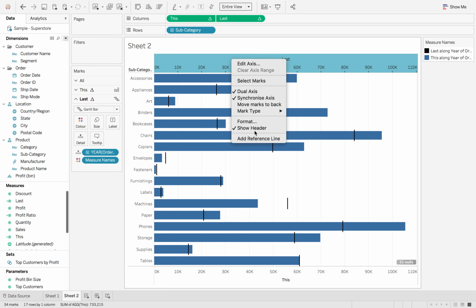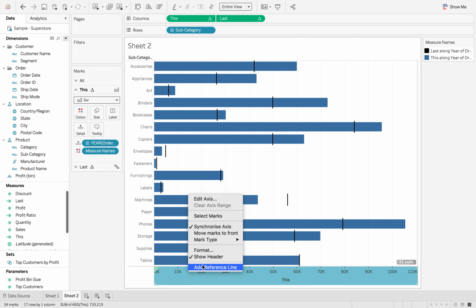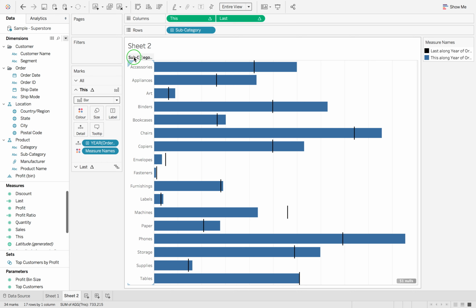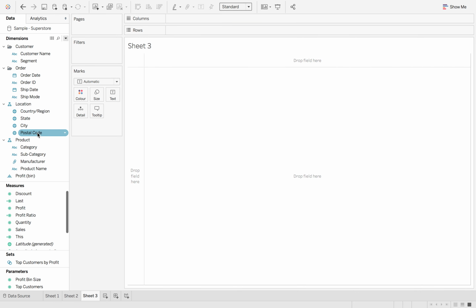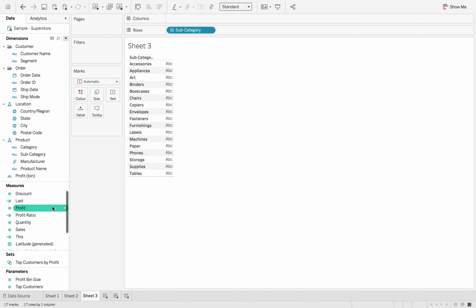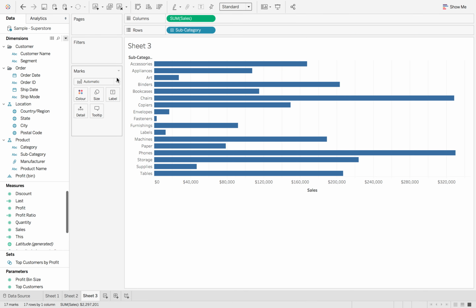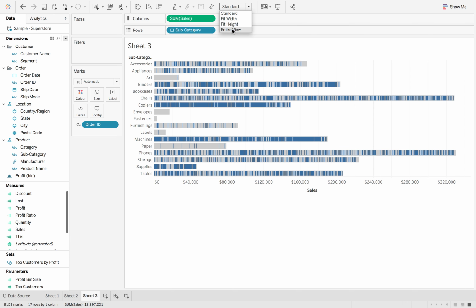So we're just going to unshow the header and remove this up here. So second sheet done. Now the final sheet again is subcategory on here, sales across the bottom, split down by order ID. Hit entire view.